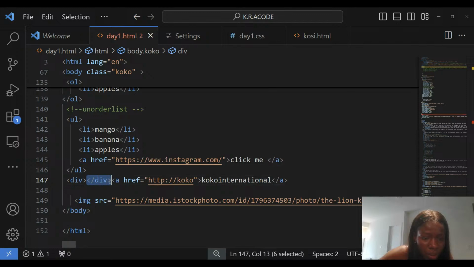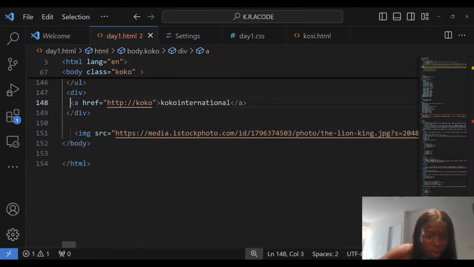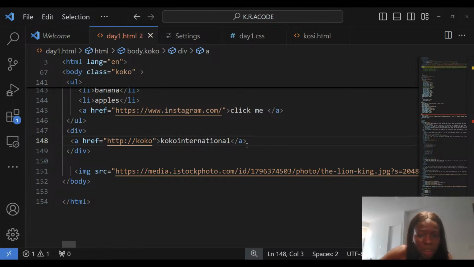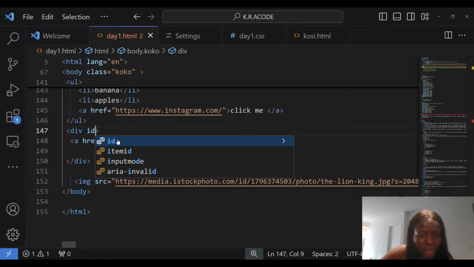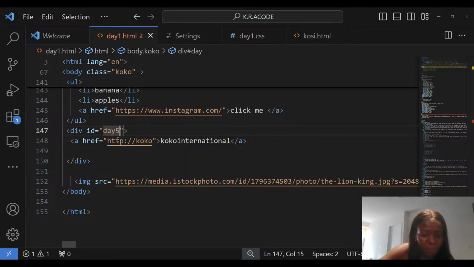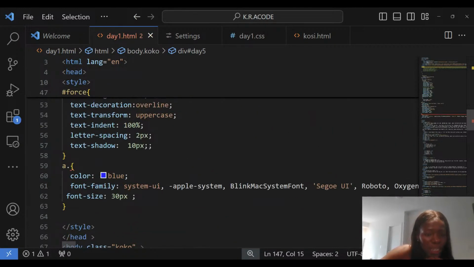I'll copy this, Control C, put it over here, Control V. And this is a link, so I'm going to name it. I'm going to create an ID and name it day 5.